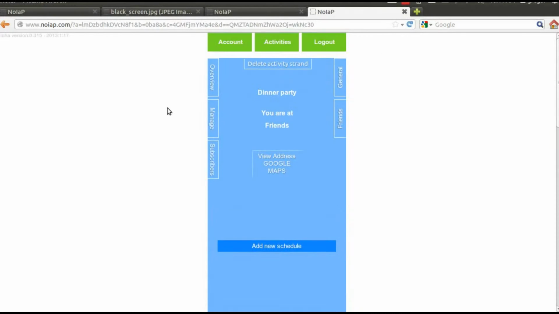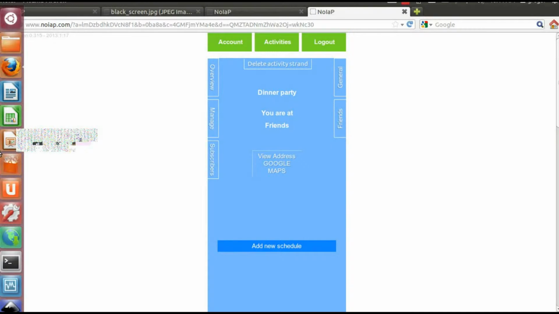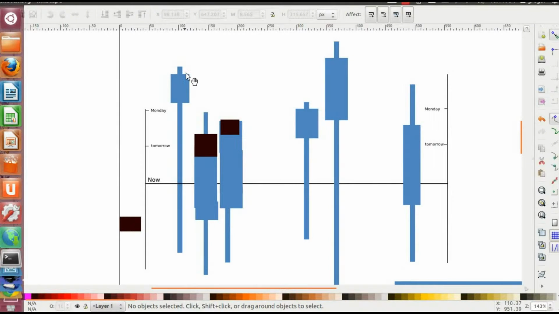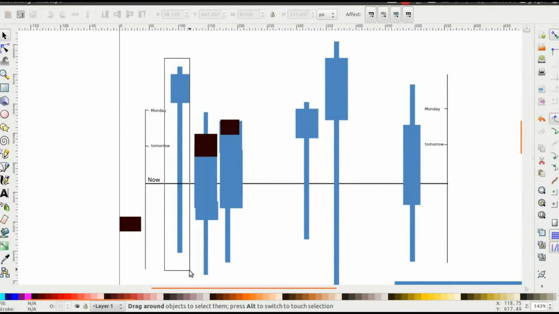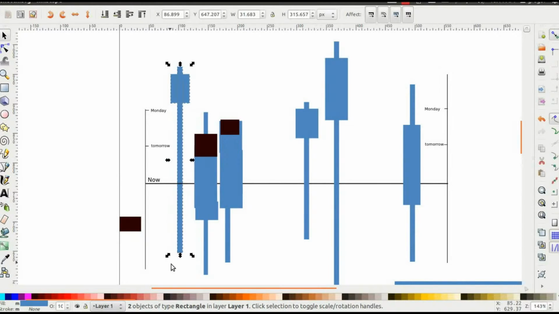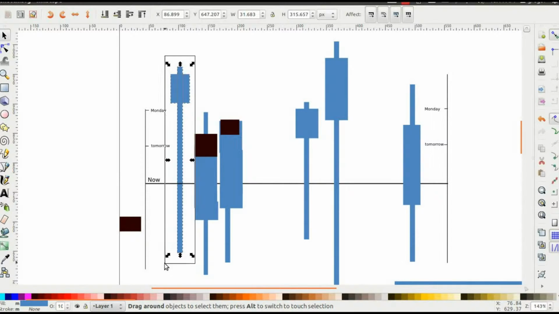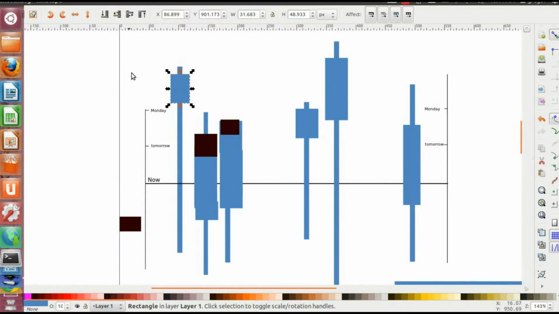Hello and welcome to the tutorial, which is about setting up conditions for your activity strand. You may just use it to share general information about the activities. If you would like to make it a bit more complicated and automate the management, such that the state of the activity depends on the number of people that are subscribing to it or participating in it, you can create conditions for that.